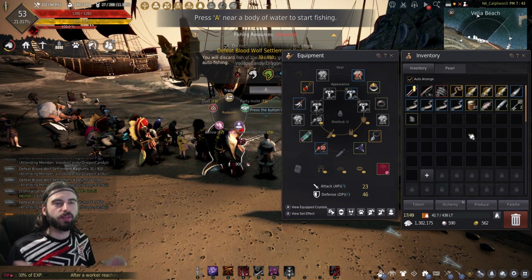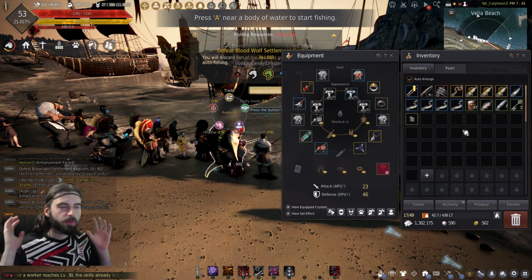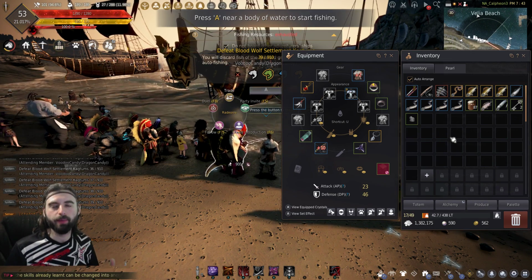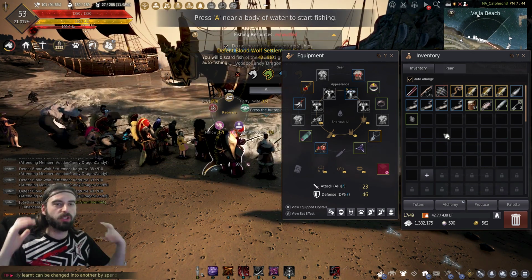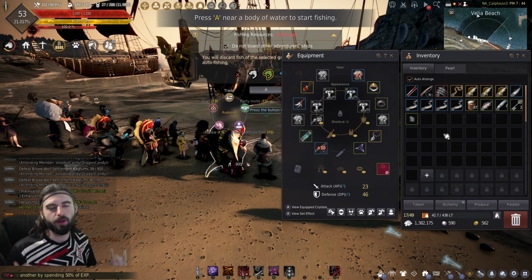So I have been fishing for the entirety of this video so far, and this is what I picked up in my inventory, but let's pretend that I've been fishing for all night and I picked up a bunch of items and this is what I have, okay? So now we need to look at how do we actually make money from these items? Where do we go to sell these items? How do we make the actual cash from the auto fishing?